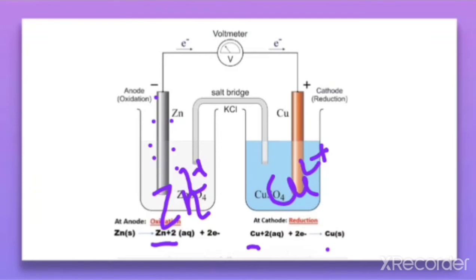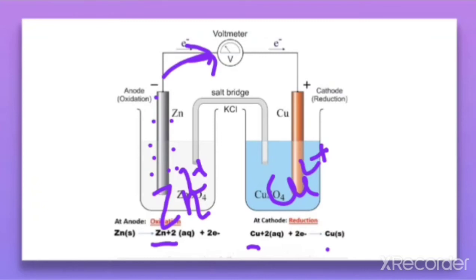So when the zinc ion concentration increases, it starts depositing on the electrode. Because the electrode is negatively charged, the zinc ion concentration increases in this process. So there is a deposition of zinc ion on the zinc rod. Because of this, the flow of electrons will not take place easily because the electrons will not be given out easily. But in the second container the concentration of copper ion decreases. That means the electrical neutrality gets disturbed.